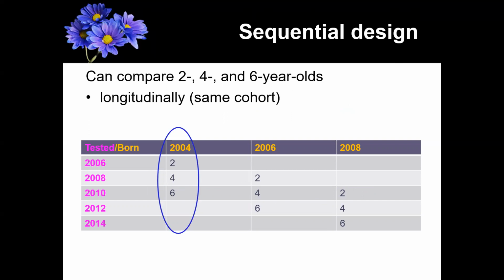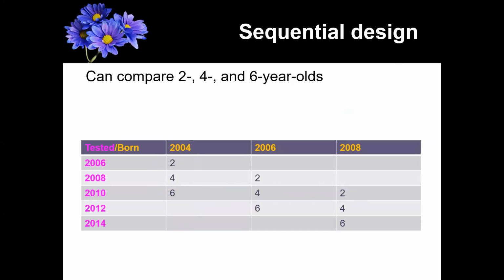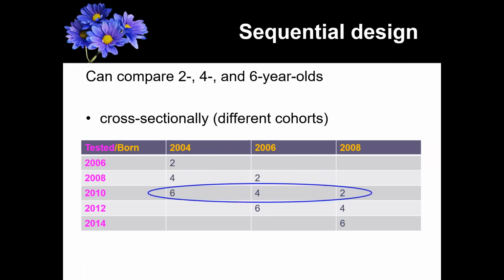Now, as you can probably imagine, this is a real pain in the butt, right? You could definitely argue that it's just more trouble than it's worth. If you can run this with a cross sectional design, why not just do that? Or you can run this as a longitudinal design. Maybe you want to do that. Doing both obviously requires the bigger sample and different age ranges of a cross sectional design, but it also requires the time of a longitudinal design. But again, depending on your study, that might be worth it.